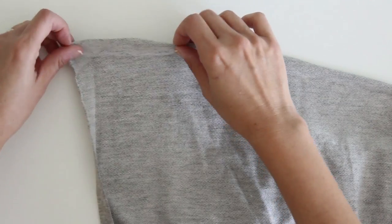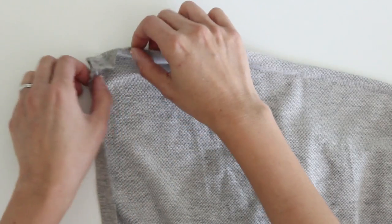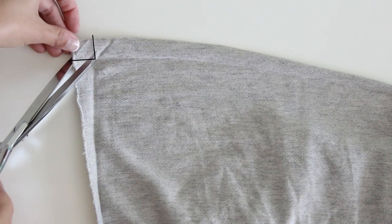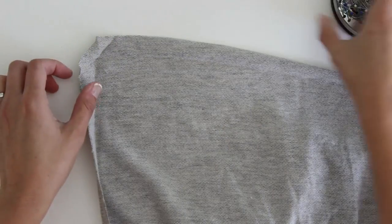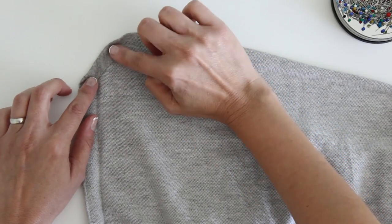And I want to show you a little bit of a trick here on the corners. We're going to do some mitered corners because they're prettier, I think. So when you've creased and pressed your fabric in both directions, you're going to get a little square in the corner. If you unfold it all, you can kind of see there's a square there. To make a mitered corner, cut across that square diagonally, so you're cutting just the triangle piece off, and then take the two creases that are still on the square and match them to the two other creases. So you're folding it in just that amount.